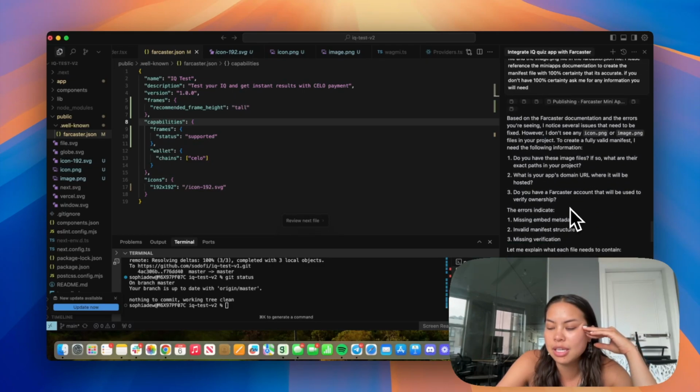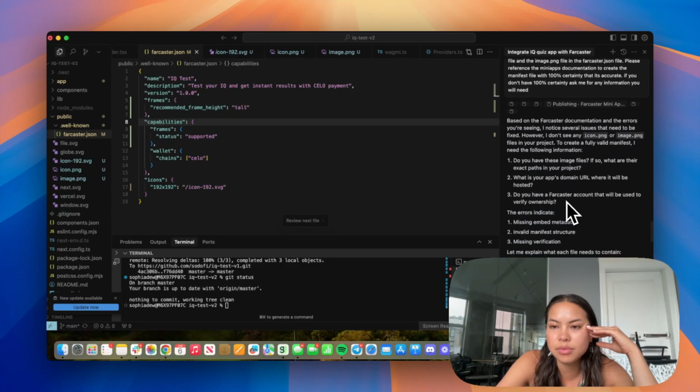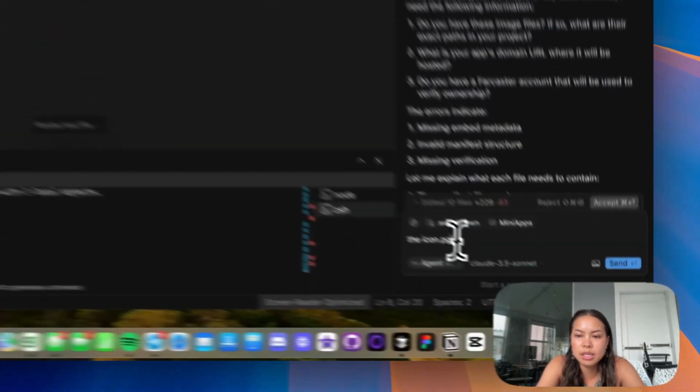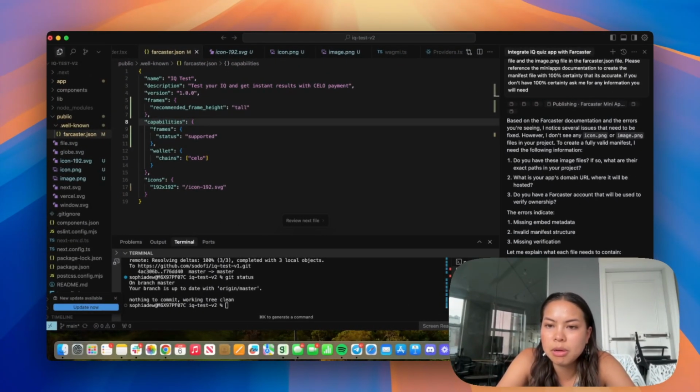We have these image files, blah, blah. The icon.png is in my public folder. They are in my public folder.